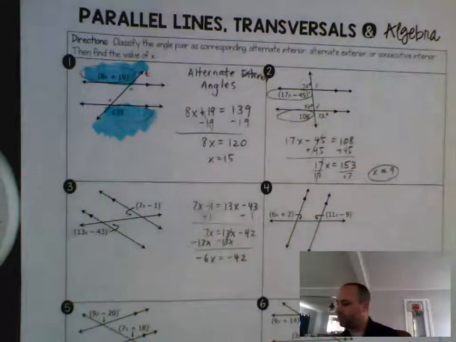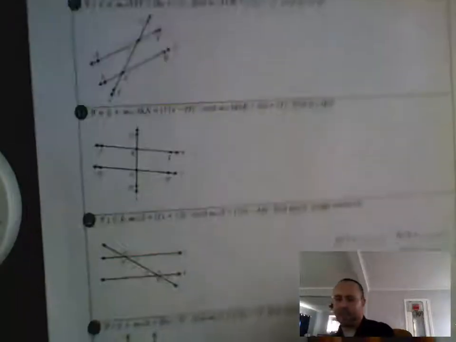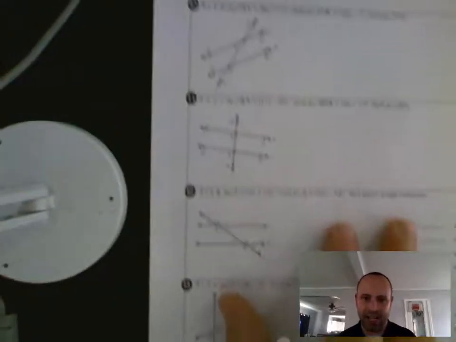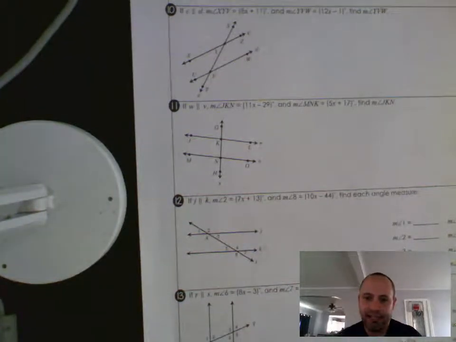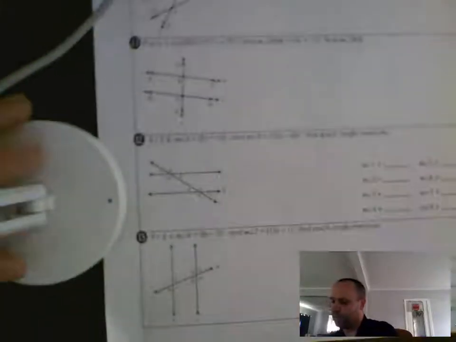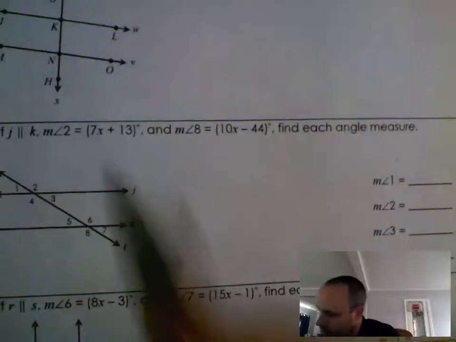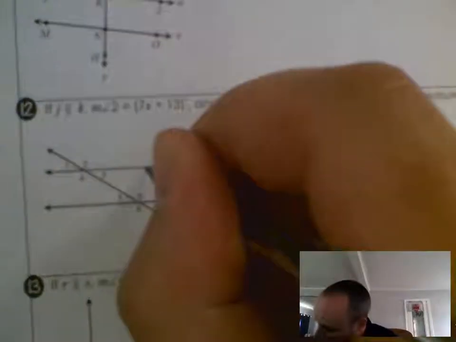Okay, so let's go ahead. I'll do one of the harder ones here for you. I think I gave you an answer key with some of these on them attached to that lesson, but I'm just gonna do one anyway because if you have the answer key, at least you can see the steps if I pick the wrong one. So let's take a look at number 12. All right, number 12 says if line J is parallel to line K. Okay, so if these lines are parallel.